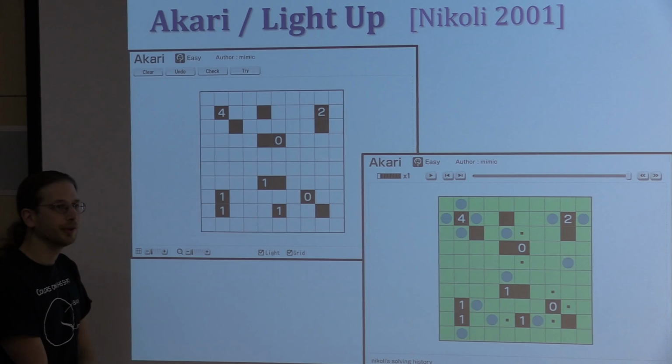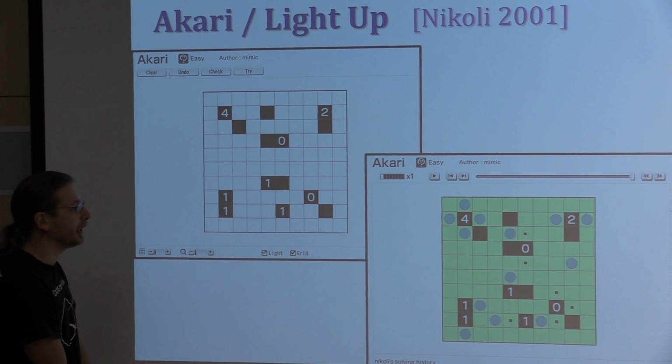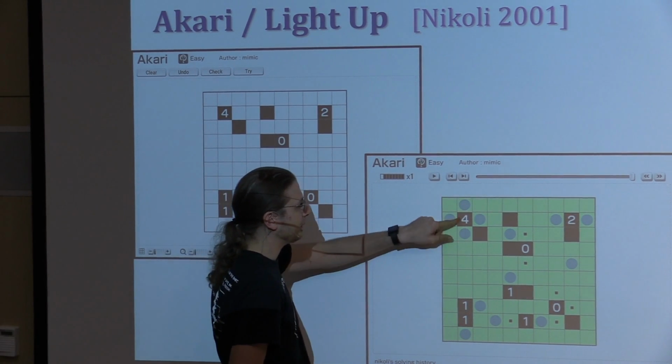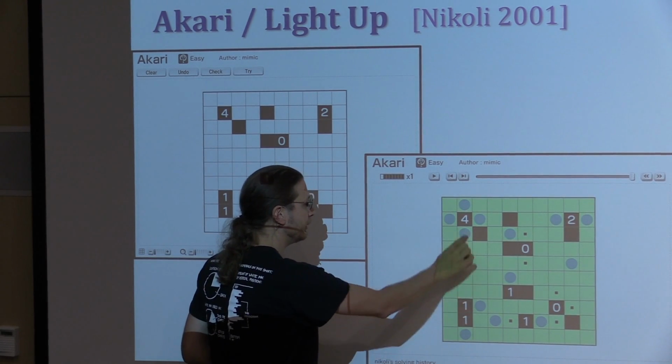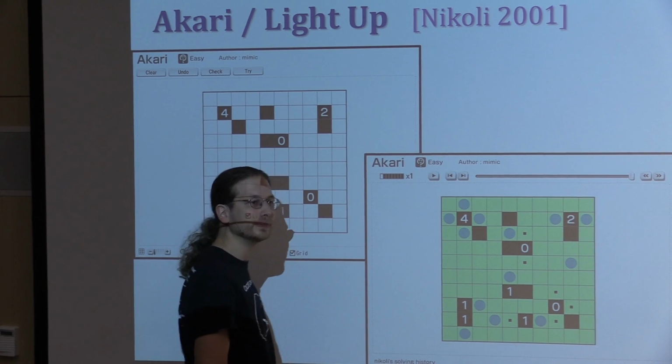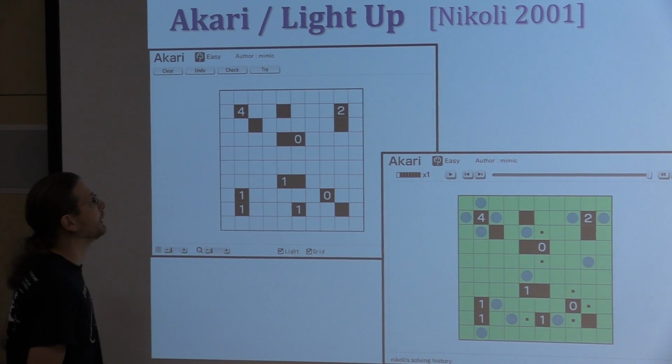But you're saying they can't be in the same row or column? I mean, they can be in the same column, but they have to be separated by an obstacle. Yeah, so they can't see each other within a sort of subcolumn or within a subrow, as given by the obstacles.